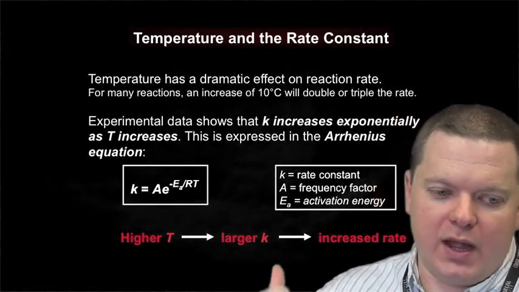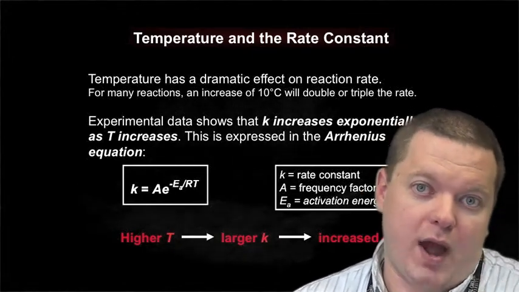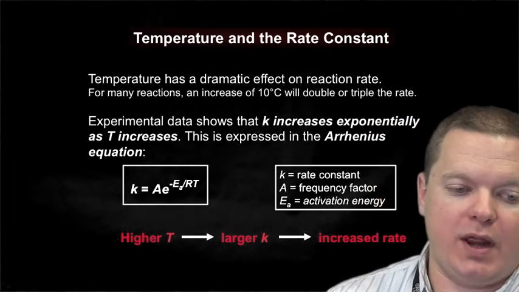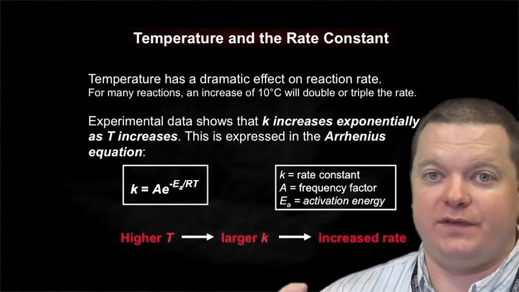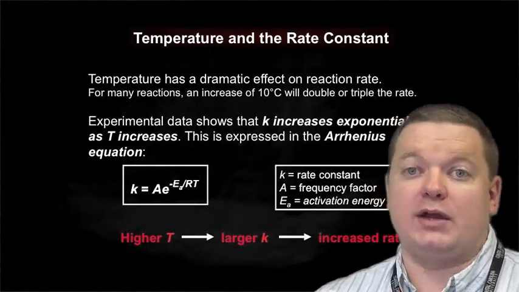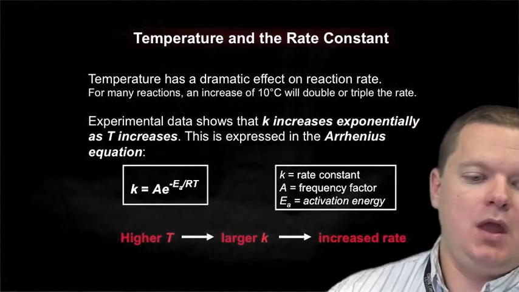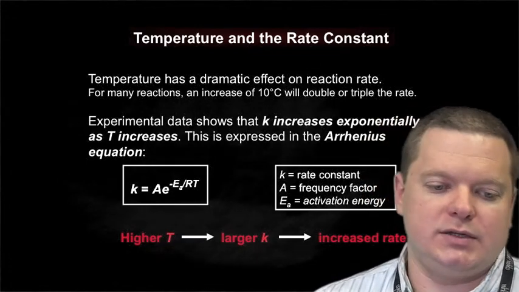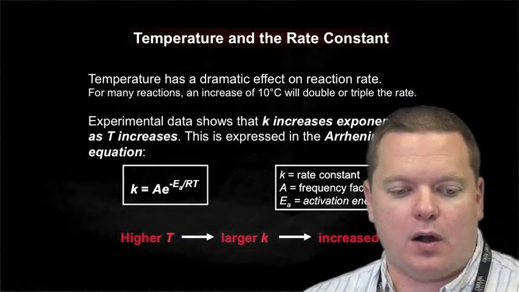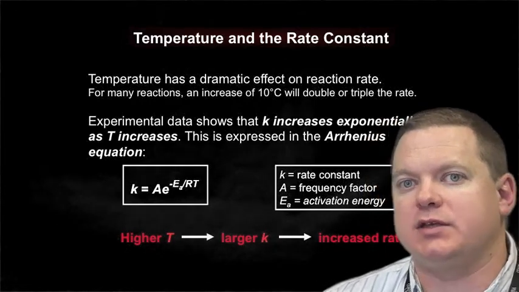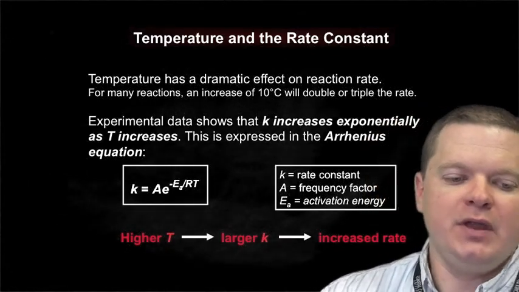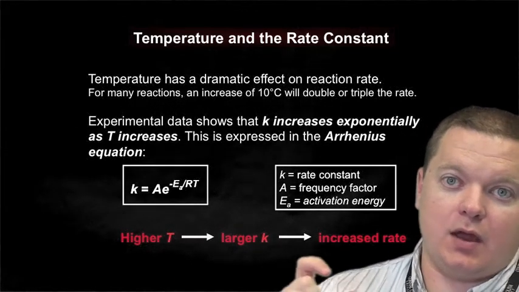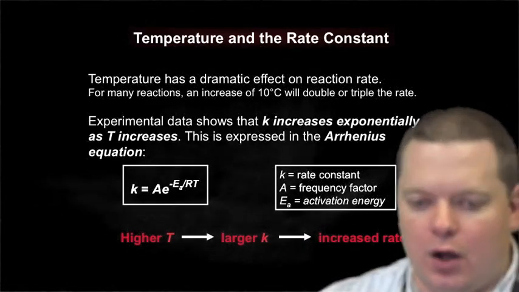And we see that the Arrhenius equation relates the rate constant k to temperature, where k is equal to A, the frequency factor, how frequently those reactions are occurring and are successful, times e to the negative Ea over RT. Ea is the activation energy, which we'll talk about in a second, and R is, again, our gas constant, 8.314. So the higher the temperature, the higher the rate constant is going to be, which gives us a larger rate.